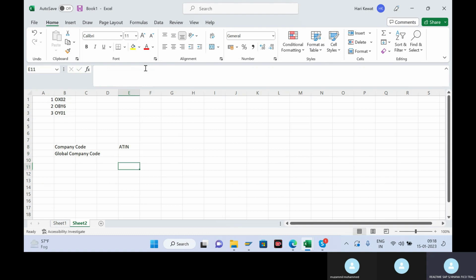This ATIN you will be using for your direct posting in SAP. But if you are getting any posting from another third-party system to your SAP, then you have to create one global company code by the same name, ATIN, and this global company code and this company code will be interlinked.